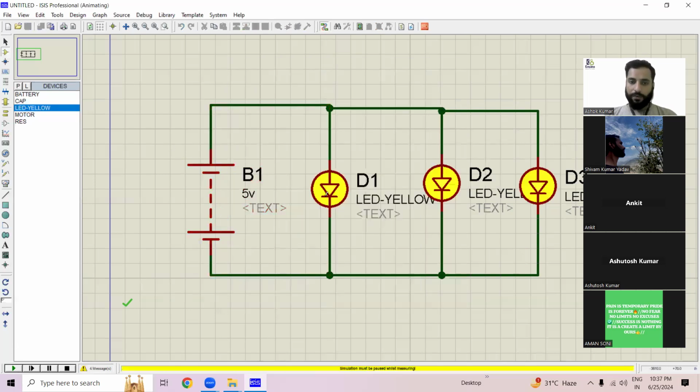So this is 5 volt and all 3 LEDs are working because all 3 LEDs are getting 5 volt of source individually, because these are connected in parallel, and in parallel voltage remains same. Now, you have to practice these things and check one more thing. If we start connecting LEDs in parallel, how many LEDs are allowed to connect? Or in other words, if we connect 100 LEDs, can we see all 100 LEDs turning on with the same 5 volt source? This is your assignment. You have to check it.